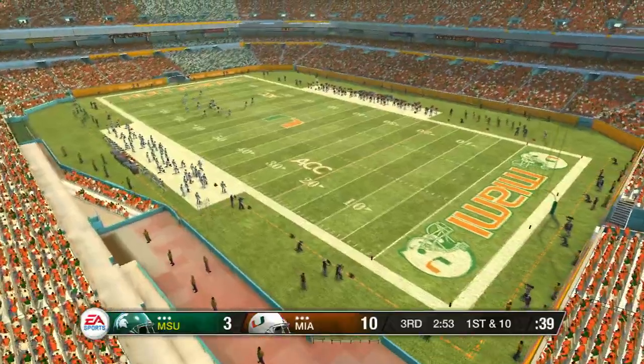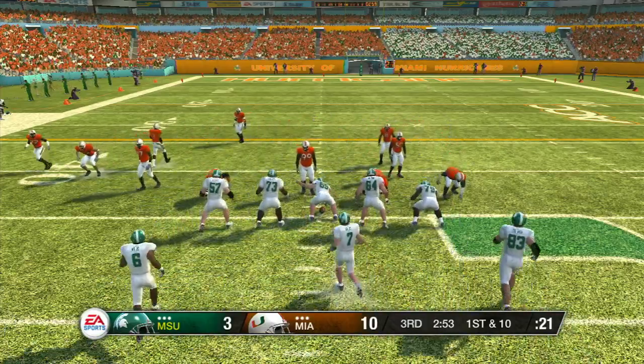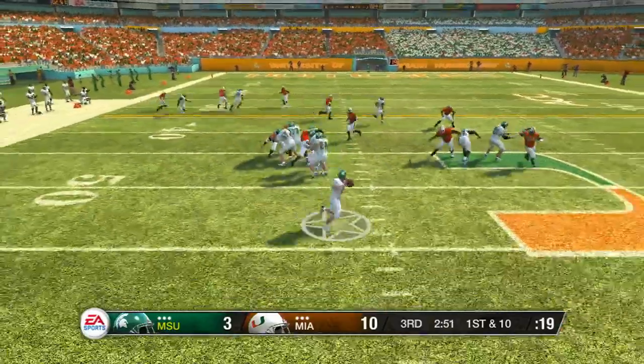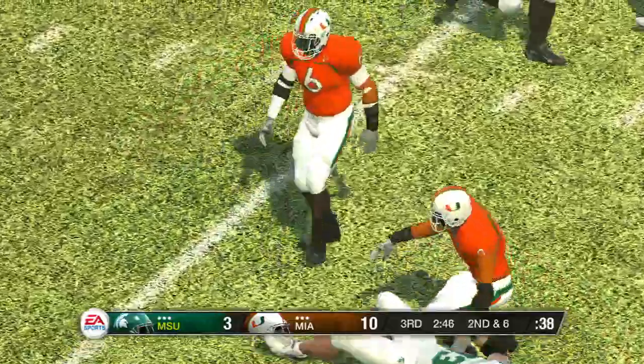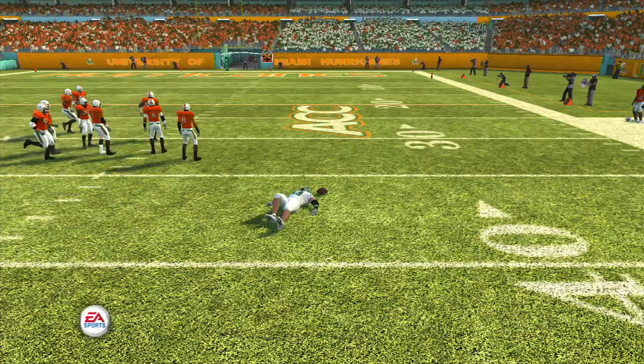A fumble ended this offense's last drive. Let's see, as they come out on the field, what they'll do this time around. This offense really has to avoid silly turnovers. Yep, especially now. This offense is down a touchdown, so they could really use some points right here and now. They could do it if they could do it without turnovers.